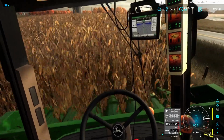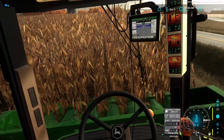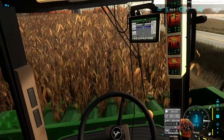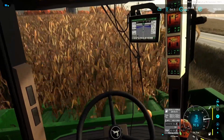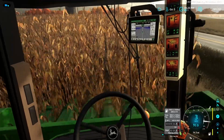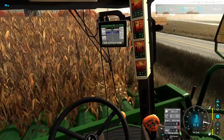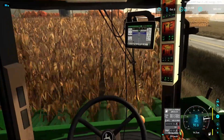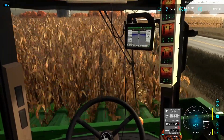So we're getting over 200 bushels an acre. Monitor's reading 210 right now. And it's going up, so we're about to figure out what we're going to get on this field. I don't think we're going to get anything too special since we didn't lime it or do anything special to it except put anhydrous down. Yeah, see, we're sitting at 213 right now.